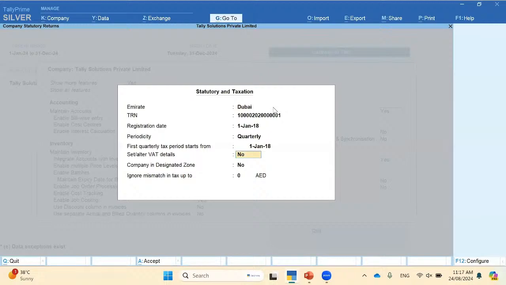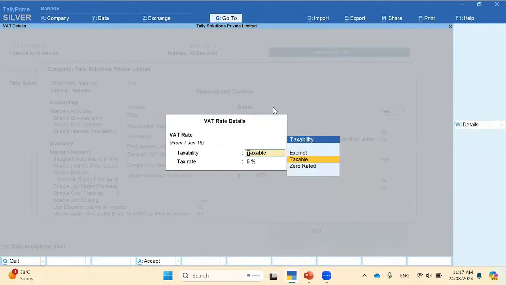And here you'll also mention the VAT taxability. So, in cases where your company purely deals in zero rated products, you can simply set up zero rated here. If in case you completely and purely deal in exempt services or items, then you can select exempt. But in most cases, as a company, we deal with a mix of all these items, right? So a few of my items are taxable at 5%, a few of them are zero rated, a few of them are exempt.